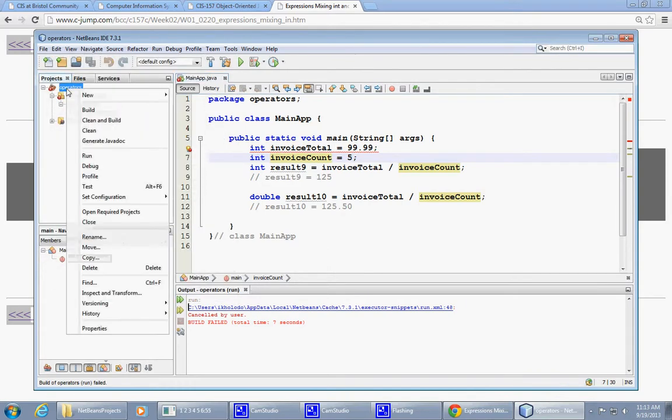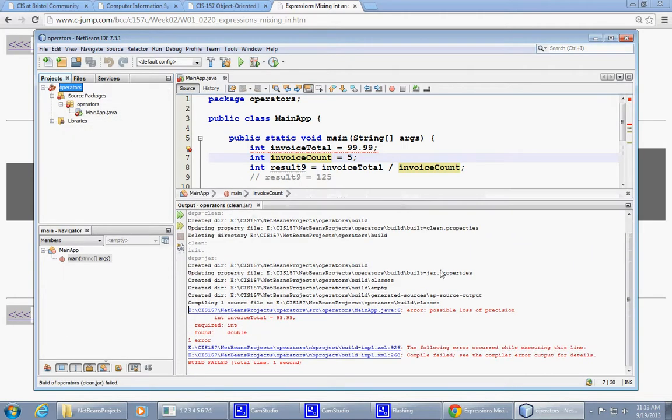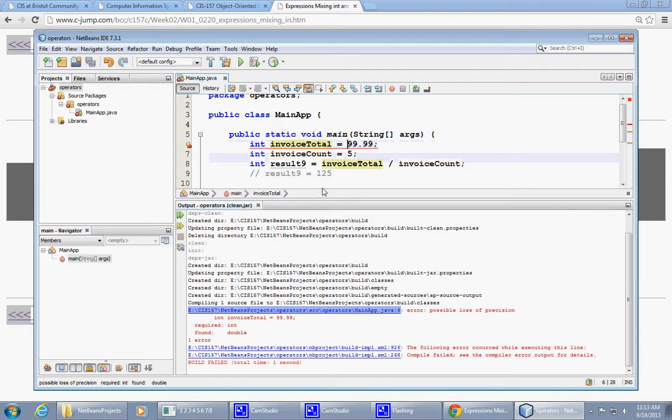Usually, you can right-click here. You can just say clean and build just to see the output in detail. Possible loss of precision. It happens on this line, basically the first executable line.